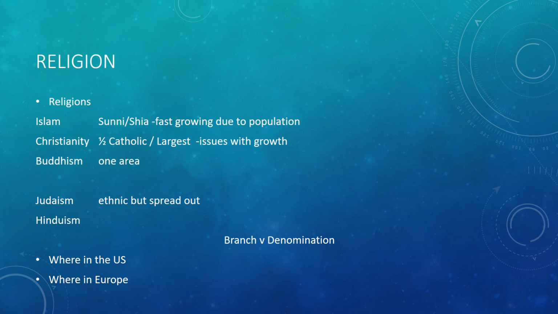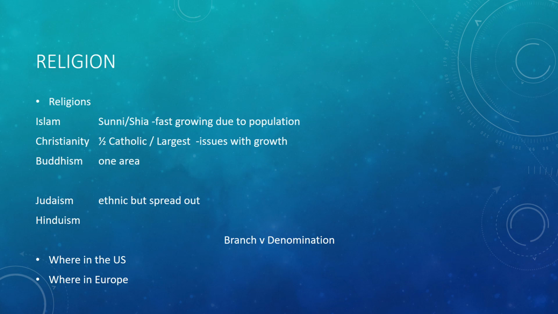Religions. Islam. Shia and Sunni are some of the fastest growing. Well, Shia are only 15%. Sunni are the other 85%. Islam is the fastest growing religion because it exists in a lot of high population growth countries. Christianity doesn't exist in as many high growth population countries. In some of the areas like Europe and North America have lower growth. So it has some issues with that. So it is the biggest religion in the world right now, Christianity, but it could be replaced.